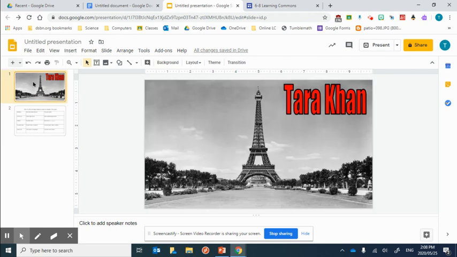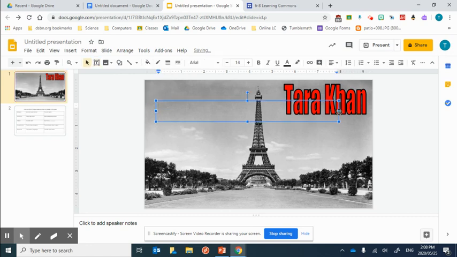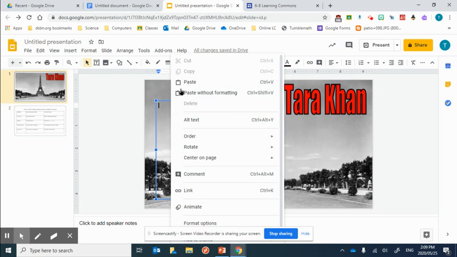Come over to your first slide, and we're going to add that text using a text box. Right up here, click on text box and click on the slide. To size that text box, take your pointer to the handle on your right, that little box on the right, resize by clicking on that box and dragging it down. Now, if I double click inside that text box, I can do a right click in there and paste.